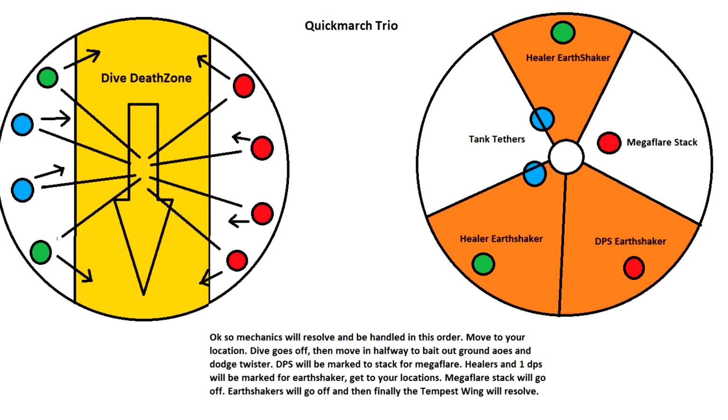Okay, so mechanics will resolve and be handled in this order. Move to your location, dive goes off, then move in halfway to bait out ground AoEs and dodge twisters. DPS will be marked to stack for Mega Flare. Healers and 1 DPS will be marked for Earthshaker. Get to your locations. Mega Flare stack will go off. Earthshakers will go off, and then finally the Tempest Wing will resolve.